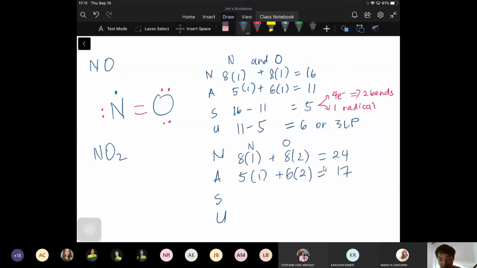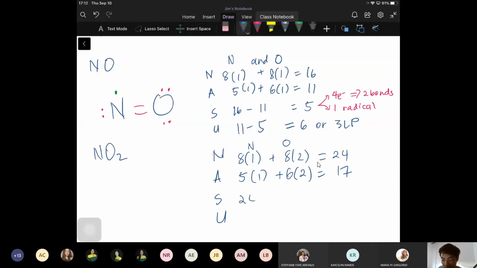Pag-add yan, ibig sabihin may radical. Pero kapag may charge to, you have to take into account yung charge ha. Parang yung last time lang. Pag wala yung charge, tas naging add yan, meaning may radical yan. Pag add to, pero may charge yon, walang radical doon. I-add mo yung charge dito eh. So, wag kalimutan yung charges ha. This time kasi wala tayong charge, so no choice tayo. Okay, so 17.